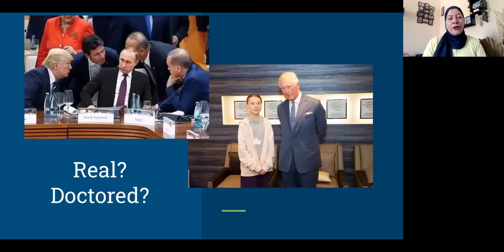So if I share with you here these two photos, can you make a guess which is real and which could be doctored or faked, or sort of played with in any way? Any ideas? There is the one on the left, there is the one on the right. Do we have any idea? Okay, it's fine for now because we're going to do that fact check in a few.